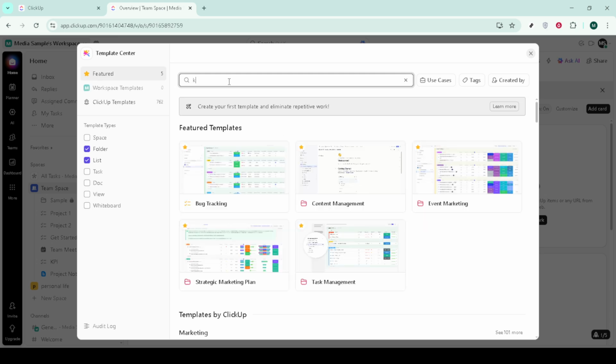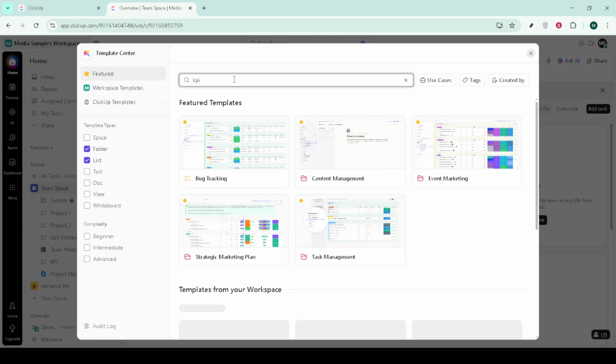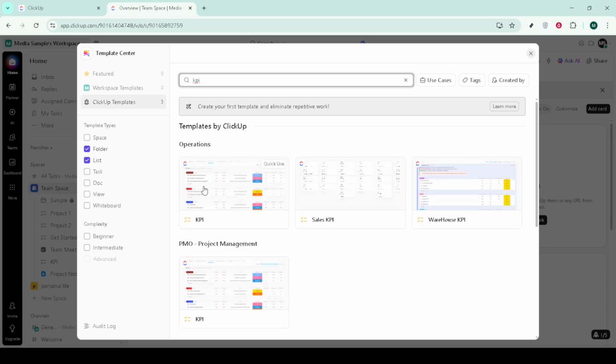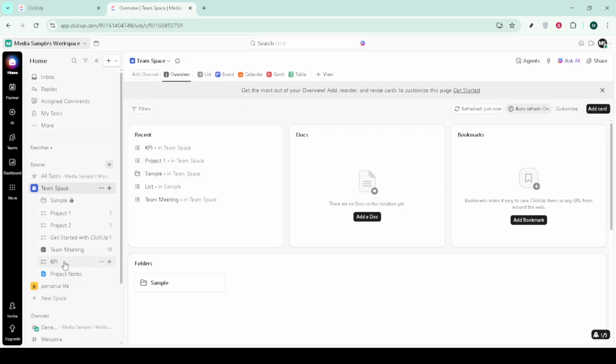Create a dedicated space or folder just for KPIs. Keeping KPI work separate from day-to-day tasks makes reporting cleaner and easier to maintain. Name it clearly so teammates can find it quickly, and set sharing to match your audience, private for leadership or shared for team visibility. Inside that space or folder, create a list to hold your KPIs.